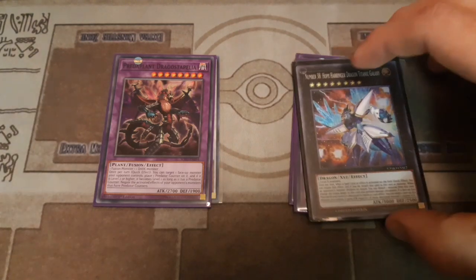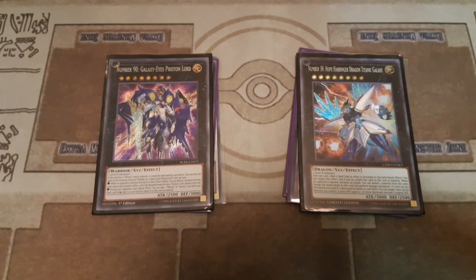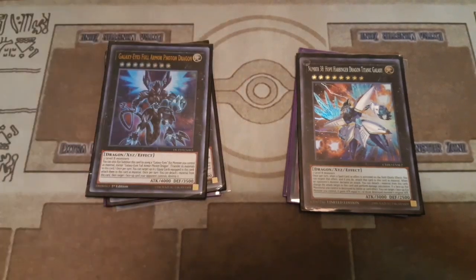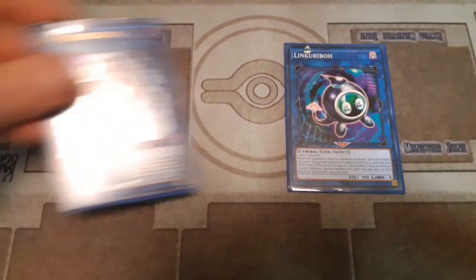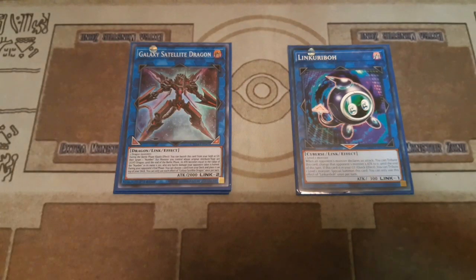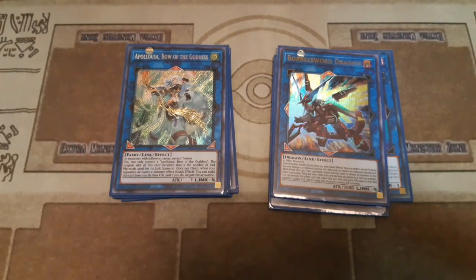Going on now, we have one Number 38 Hope Harbinger, probably your best XYZ target to go into. Then we have Number 90 Galaxy-Eyes Photon Lord, and to rank up over him, we have the Full Armor Dragon. So then going on into the Link monsters, I run one Link Spider, one I:P Masquerena. Then, since it's a dragon deck, one Galaxy Satellite, which you can use on your Hope Harbinger, one Nightmare Unicorn, Saryuja, one Boral Sword, and then finally one Appaloosa just to finish it off.